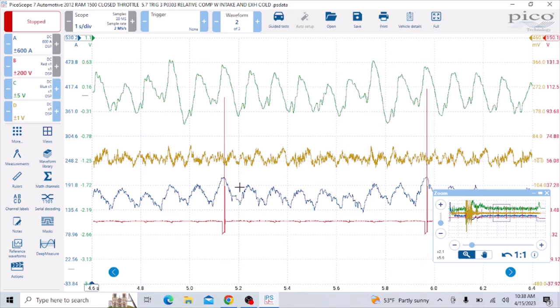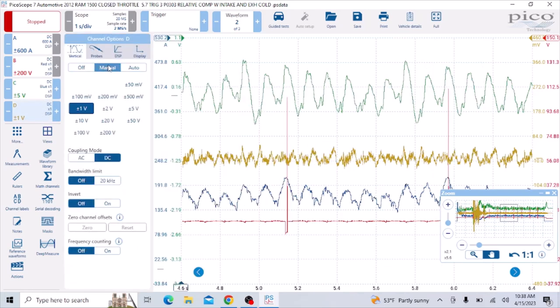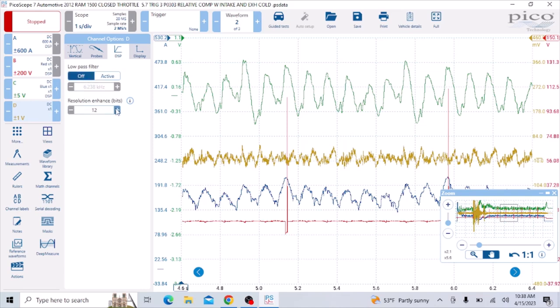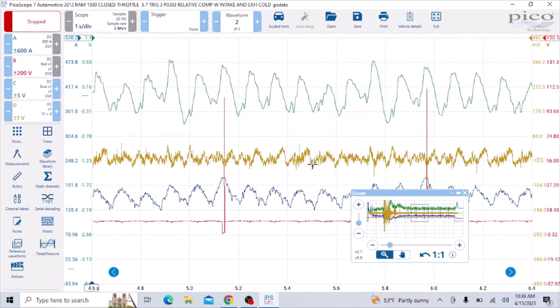Now, we're looking at the current draw of the starter here, and cylinder 3 right there is always a higher current draw. So that could be valve timing, carbon buildup in the cylinder causing higher compression, a valve not opening far enough, stuff like that. So looking here, we have an intake pulse that isn't correct, and the exhaust pulses, we'll try and clean up really quick. That didn't really help that much.